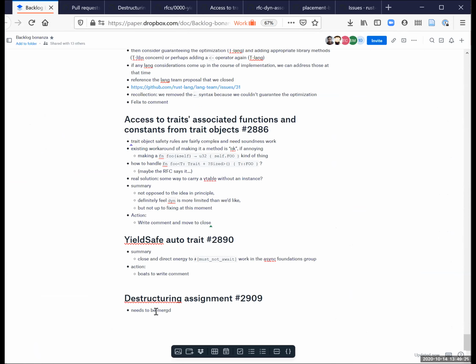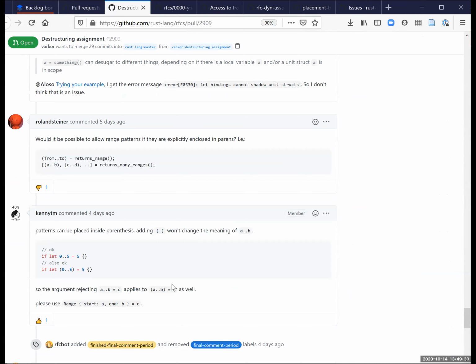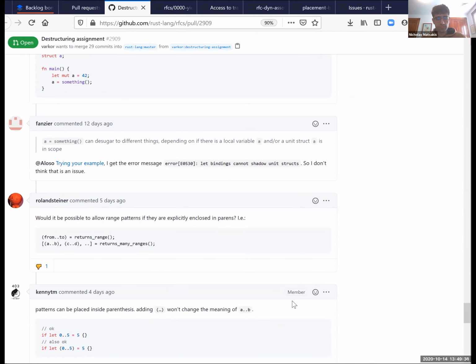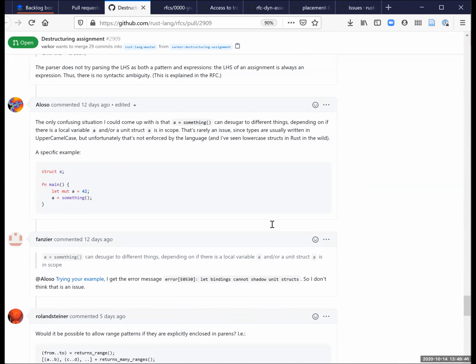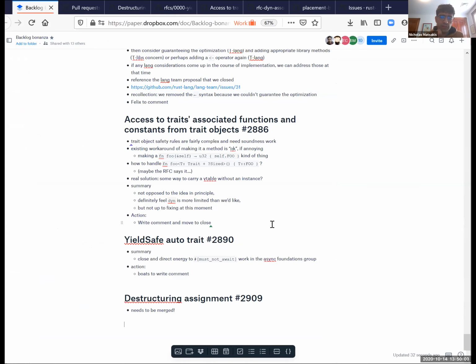There were a bunch of comments that came in afterwards. I don't know if anything there was material enough to cause anyone to change a decision. I don't either. Lots of things about, oh, but shouldn't we make this take a real pattern instead of an expression? But I think we talked about that, so probably not. Yeah, I would say unless there's a new sort of argument that hadn't already been covered, then probably.